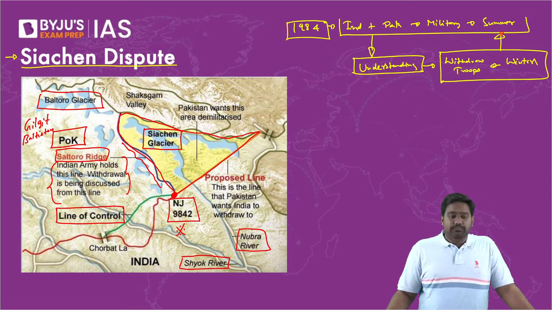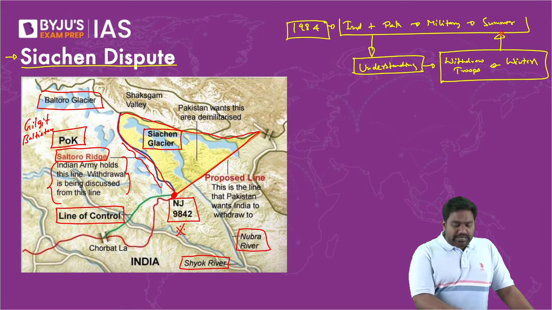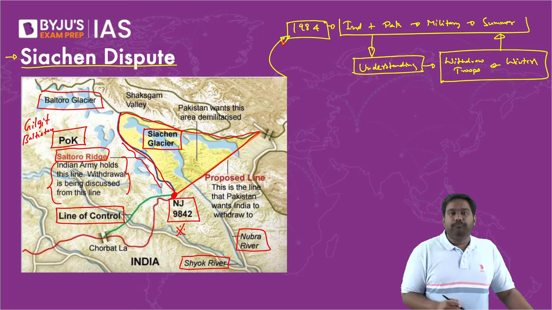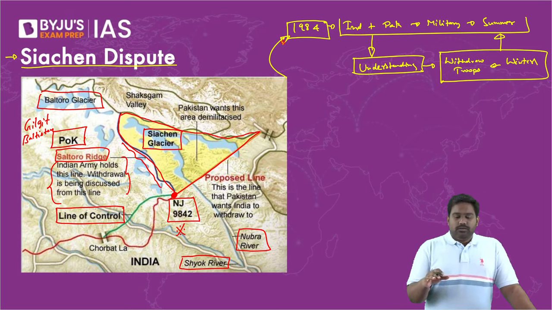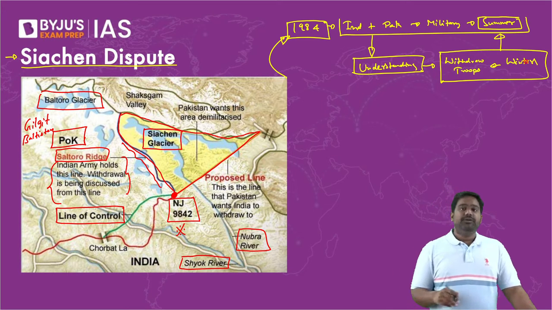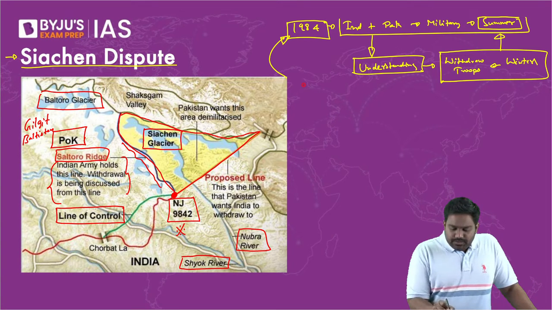But given the importance of the location and given that the boundaries were not settled here, both India and Pakistan were maintaining a military presence here until 1984. The agreement between the two was that we would maintain troops in the summer, maintain our positions, and both sides would withdraw during the winters. This was largely on humanitarian grounds because in such harsh conditions, there are many risks to the soldiers.